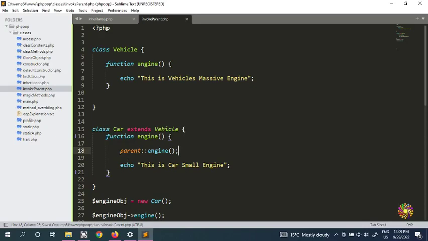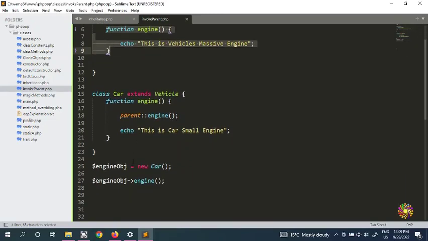Now what happens is PHP is going to see this and say, all right, you have a parent here, and your object is going to access this engine method. But you have a parent here, which means your parent asks you to include the method here.